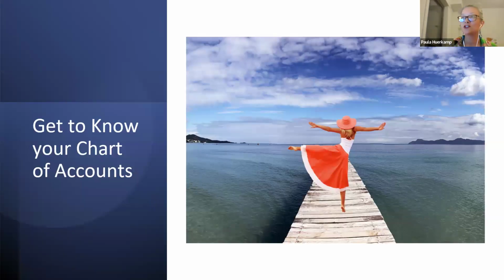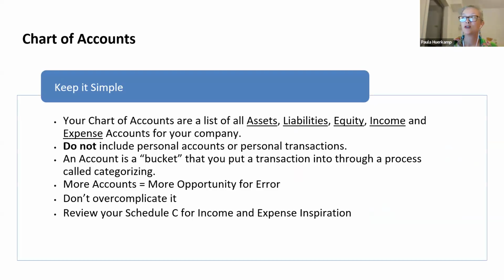All right, so let's shift gears into the chart of accounts. So chart of accounts is basically the accounting term for all of those master categories that we talked about, the big five: the assets, liabilities, equity, income, and expenses. It's like subsets of the accounts within those master five. Again, we do not include any personal accounts or personal transactions anywhere in the chart of accounts, aside from owner's draw and owner's contribution. That's as close as it gets.